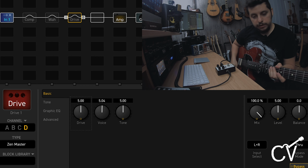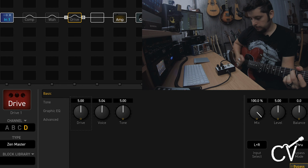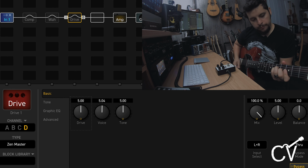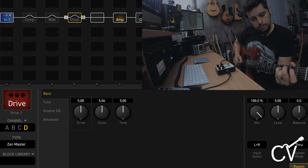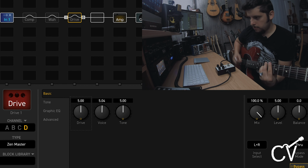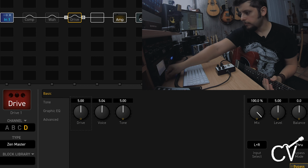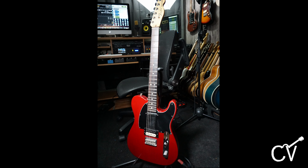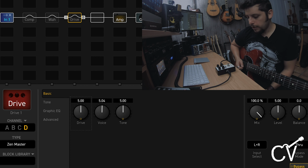So let me show you my clean tone. I'm playing a Dumble model on the Fractal. All right, if I dig in, it breaks up a little bit. And then it cleans up if I play softly. All right, this is a Fender American Telecaster with a humbucker on the bridge, so that's what we'll play just kind of for that Robin Ford sound.